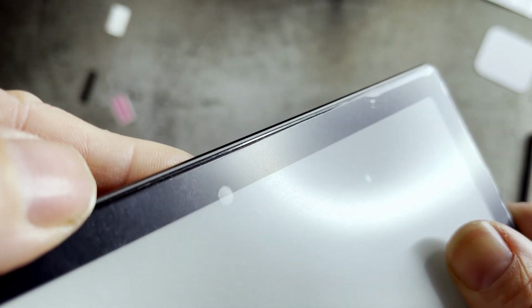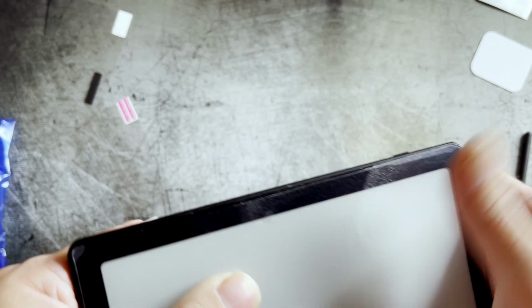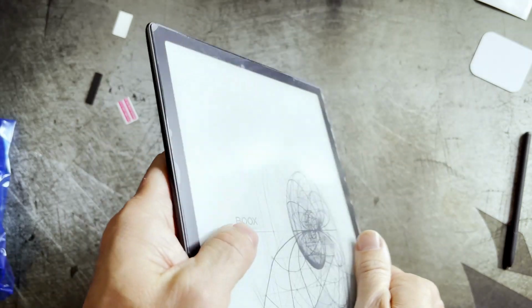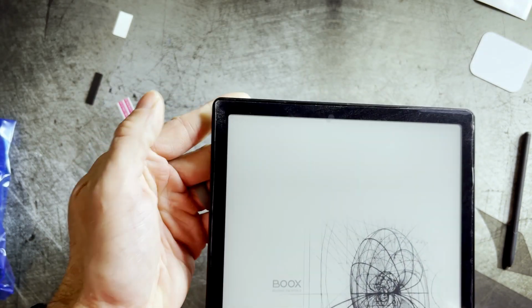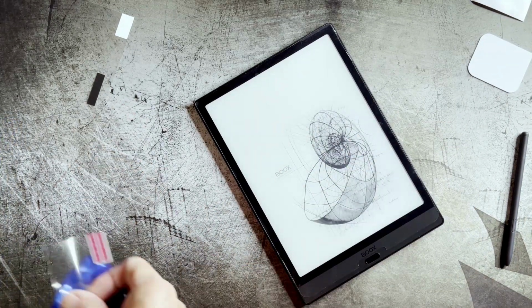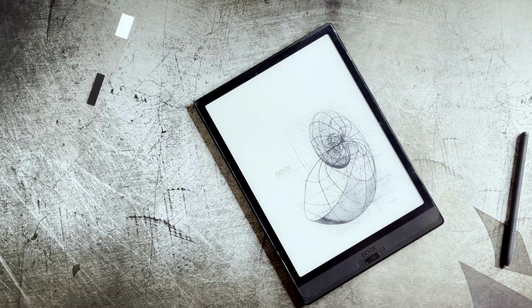So see how it doesn't want to move? And right in the center of that, you can see the dust speck. So that's a problem with putting these things on in a non-clean environment. Yeah, my edges could be better, my corners. I wish they would just make screen protectors for this. Maybe they will when there's enough people who buy them. But that's okay. This is my test run. Arts and crafts project.